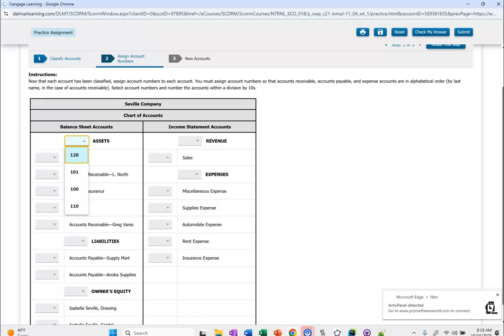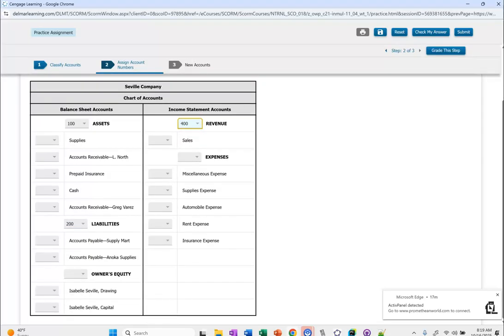Those should be 100, 200, 300, 400, 500. The divisions are all going to get a hundreds title. Is everybody okay with what we did here? Yeah. To name the divisions, just 100, 200, 300, 400, 500.